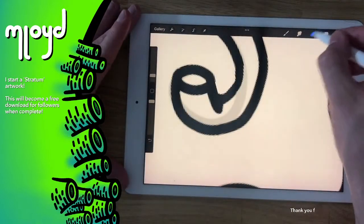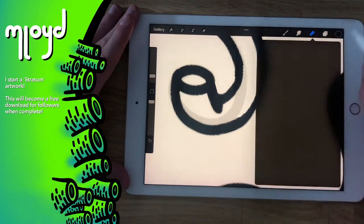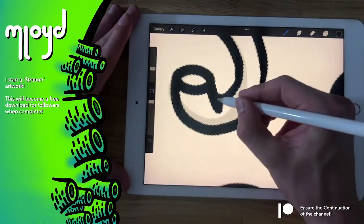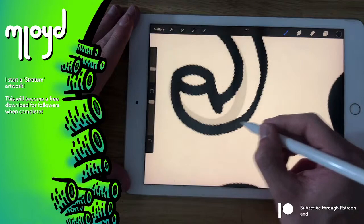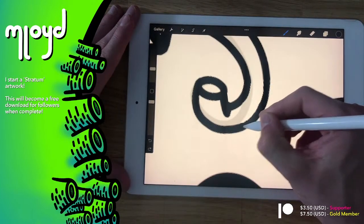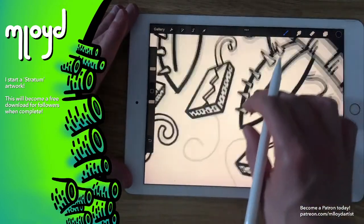I always look at these vines and these shapes as their own characters in a way. It's very weird. I feel like I should start doing little children's books or something, where these weird abstract things become characters. I feel like that would be a lot of fun.